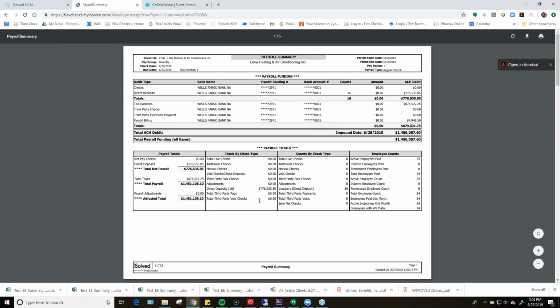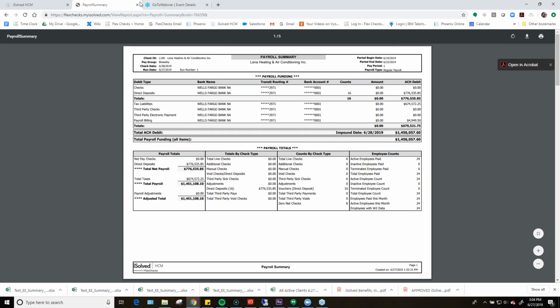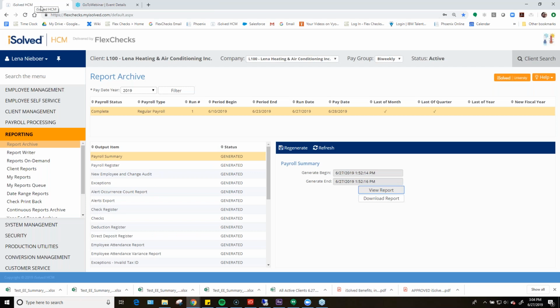It pulls up a payroll summary, a nice PDF of the payroll summary. So if you have reports that you need to run every single payroll, setting up reports to be in your report archive is a great way to do that so that you can just download PDF copies every time.